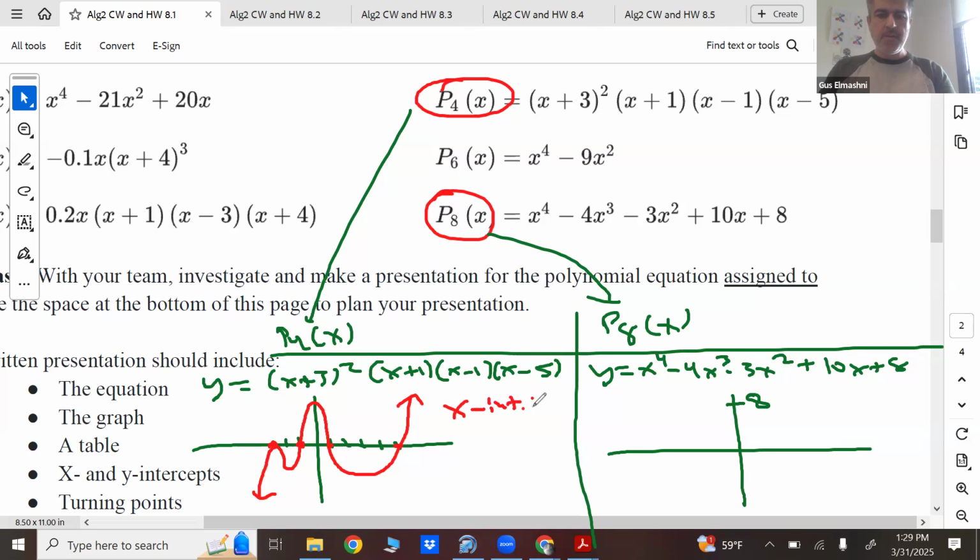Does the graph have to be accurate, or can we just make it look like what we see? You make it look like how you see it. You won't do a super accurate one until you get to calculus. Okay, here, I'll show you what I got so far. I know it's kind of hard to tell, but you're going to cross the x-axis 4 times.